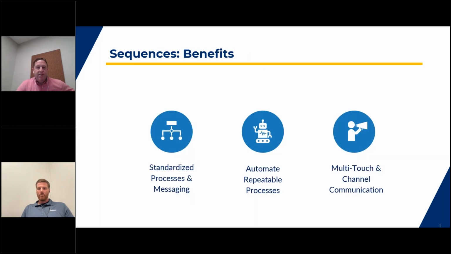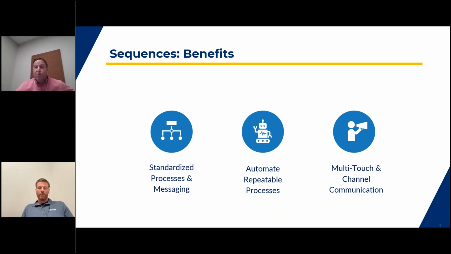The great thing it does is standardize your process. If you have a whole bunch of sales team members that you want to follow the same process every single time a certain thing happens, I often talk about inbound leads, you want your sales team to take the same steps. This is a great tool to help build process standardization. It also gives the salesperson more power to automate and touch more customers in a shorter amount of time without so much effort.